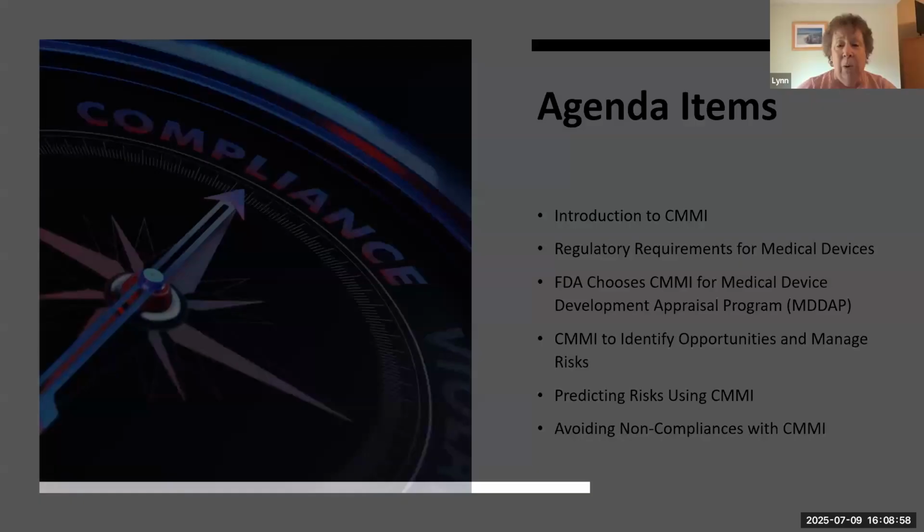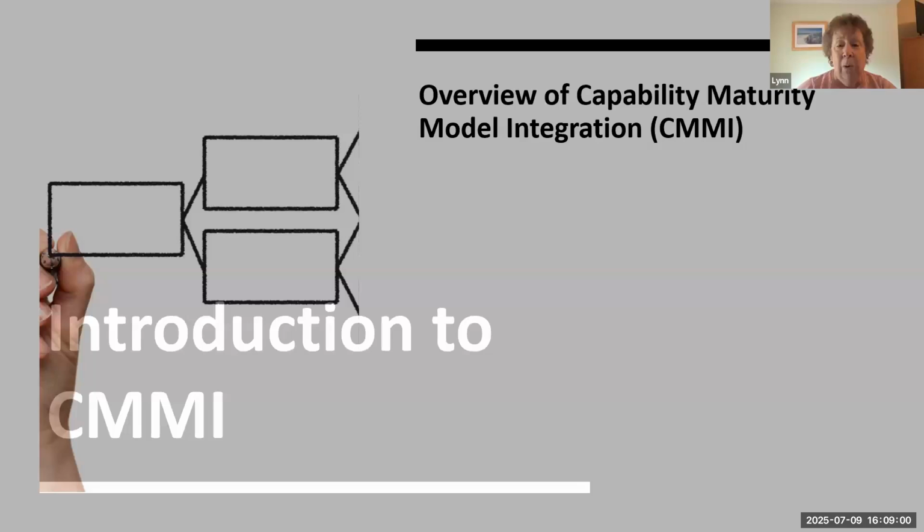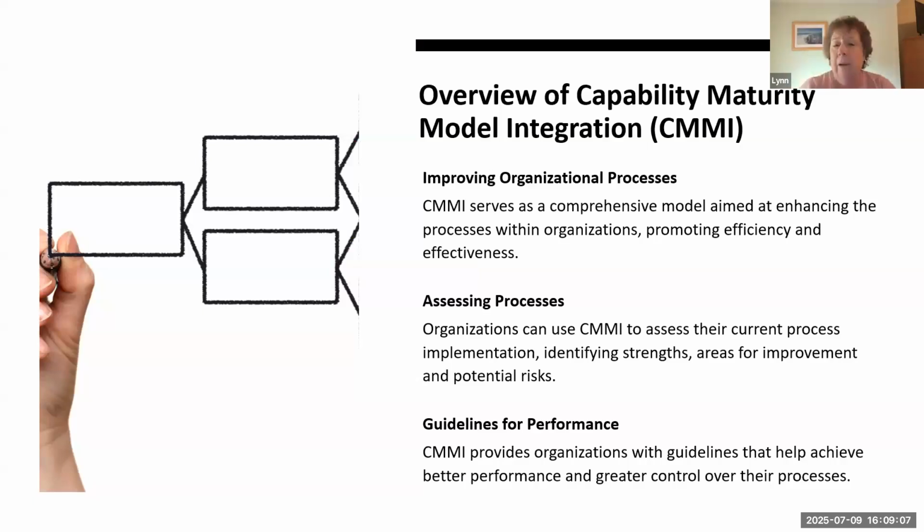So, as I said, we're going to start a little bit with an introduction to CMMI. And the normal overview to CMMI, obviously, is, oh, it's going to improve my processes. I'm going to use appraisals and various methods to assess those processes. And what the newest versions of the model, 2.0, 3.0, have been pointing to is you're not just doing this. We've never used the term compliance with the model, but you're not just doing this for a level. You're not just doing this for recognition.